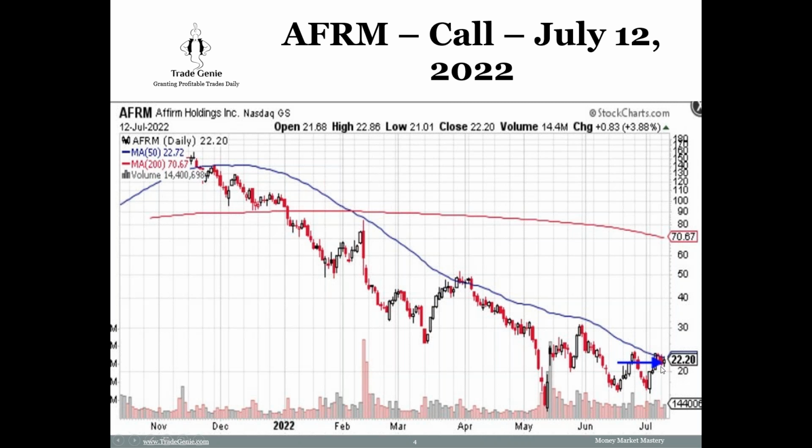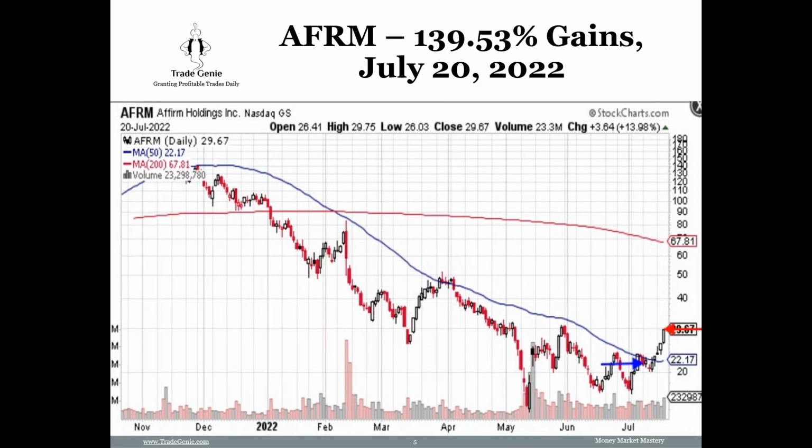AFRM was right here. If you look at the chart, it's dropping from 170, 180, and then the actual signal came right here, then a pullback. Here's a double bottom, and then it rose. Here I detected the move to the upside, the first white signal below the 50-day moving average. When AFRM was at 2020, I don't know what it is right now, we bought the July calls, and this is the way the market moved.